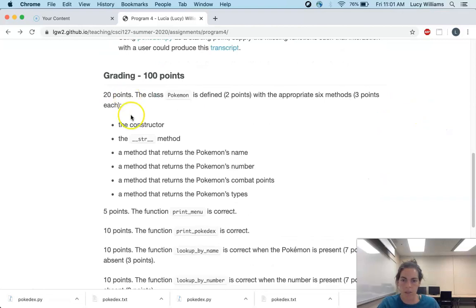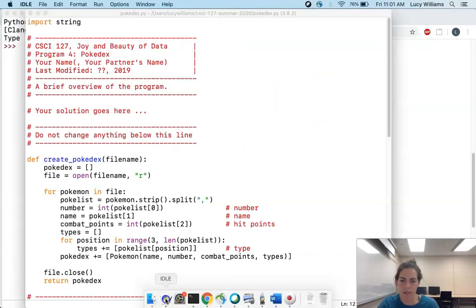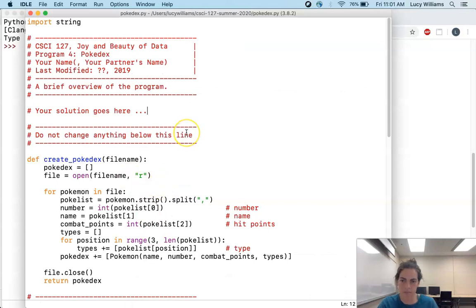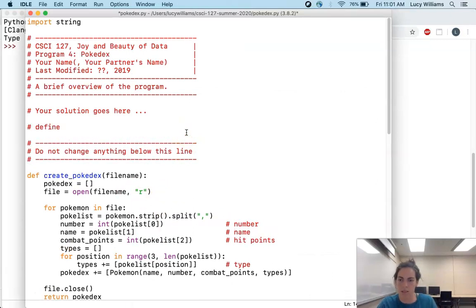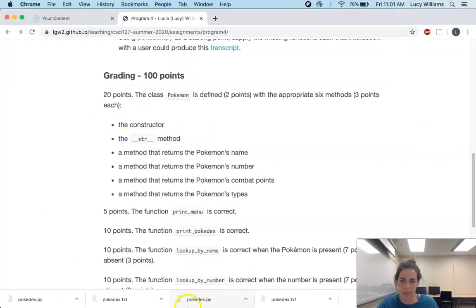So, what will we be graded on? You're going to need to define your Pokemon class, and it's going to need 6 methods, which are described here.